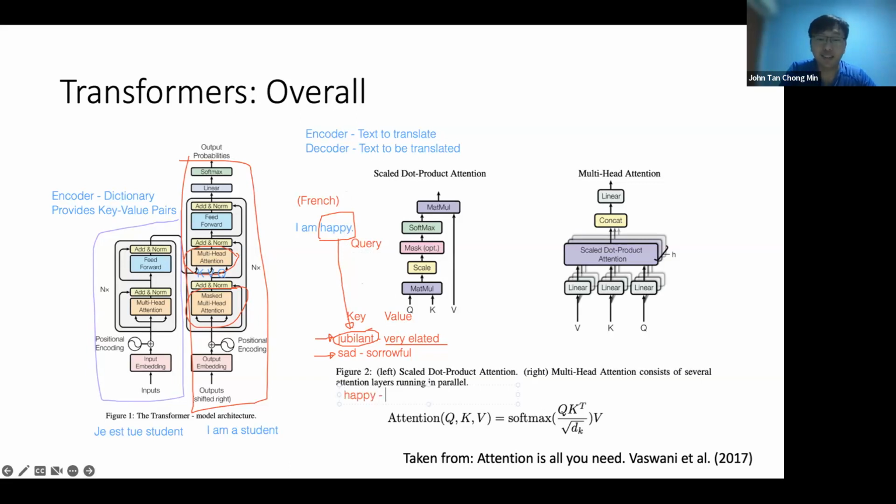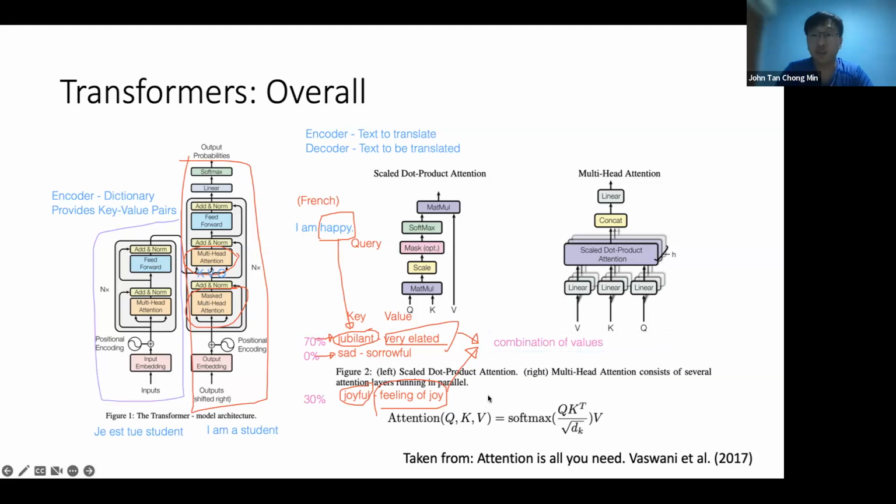Let's say we have another key here, like joyful, another feeling of joy. What we can do is some form of hedging. Instead of just mapping to one key, we can say that 70% of this I will map to jubilant and maybe 30% to joyful. So what I will do in the end is take these two values, feeling of joy and very elated, and average them in proportion to how much similarity the query has to the key, because joyful and jubilant are both important. So we can get a combination of values.